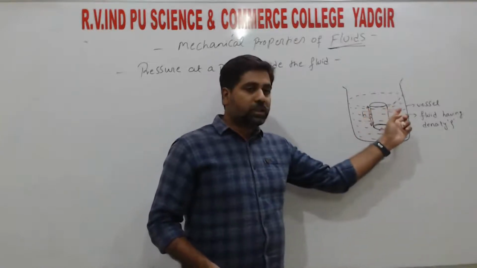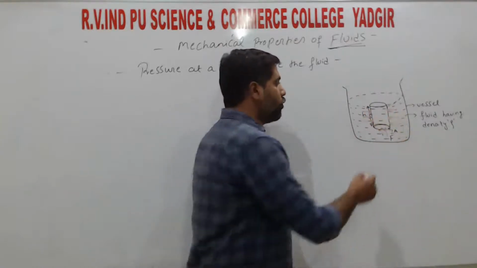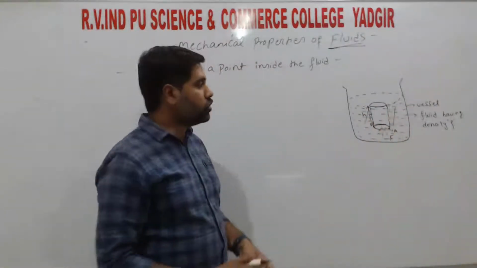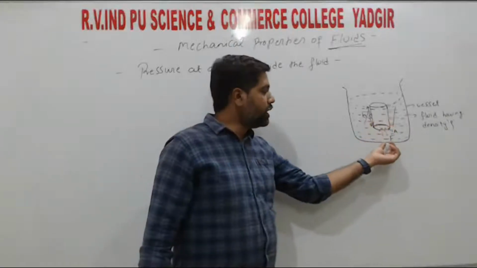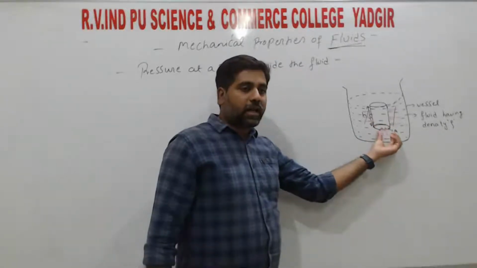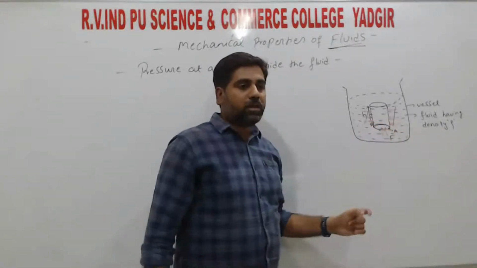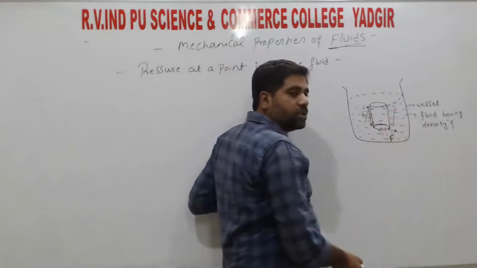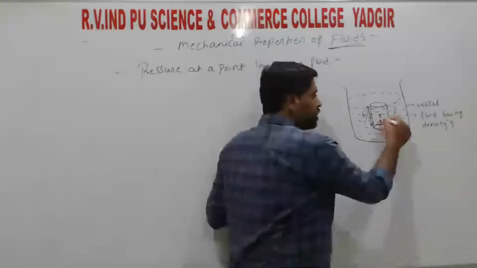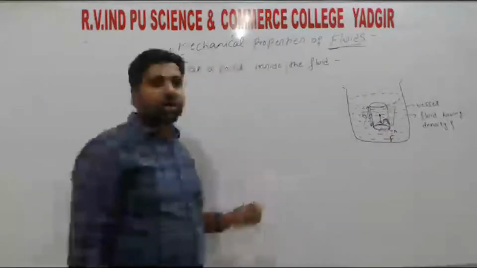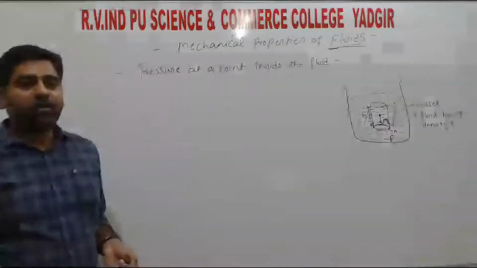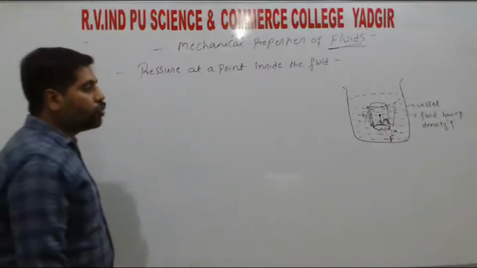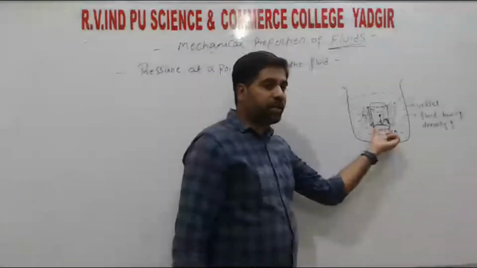But since the forces are equal and opposite, these two forces cancel. So the only remaining force on this volume element is on the cross-sectional area, which is vertically upwards, right? So now this force is balanced by the downward force. So which way is it acting? It is acting downward, right? So from this we can write the force on the area of cross section A, right?